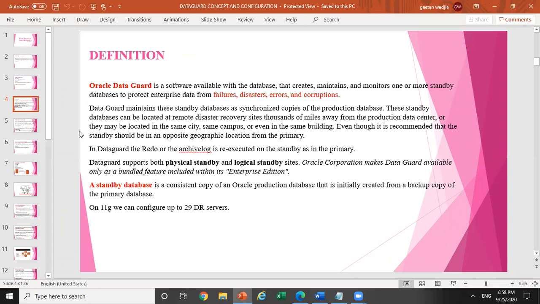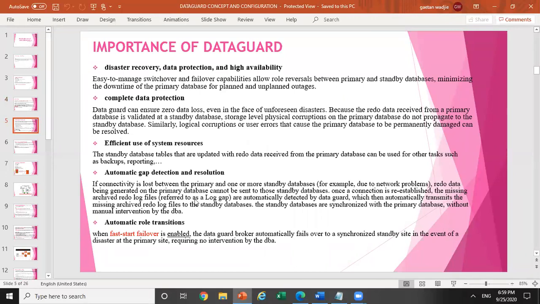I said that the source location is called primary, and the target location is called standby, okay? And I said that we can have more than one standby. On 11G, more than 29, so about 29. I think 12C is also the same or more than that, so it doesn't matter. They can configure up to 29, but I've never heard of someone configuring more than 3, more than 2, because it's money and licensing behind.